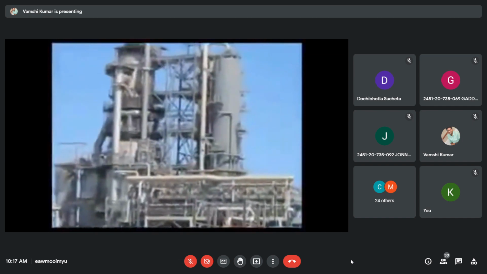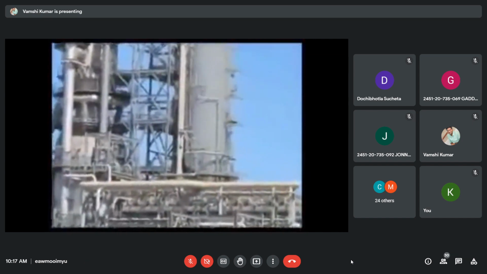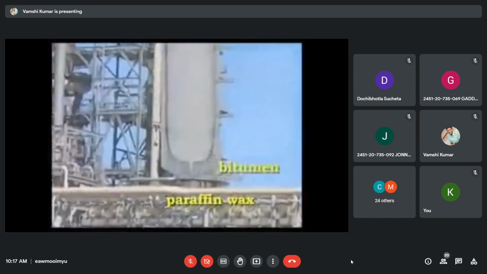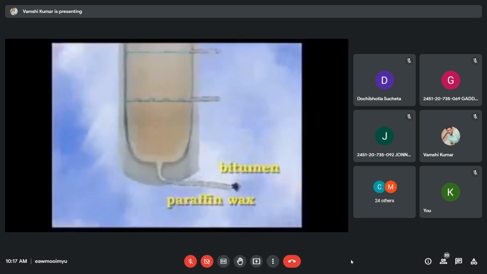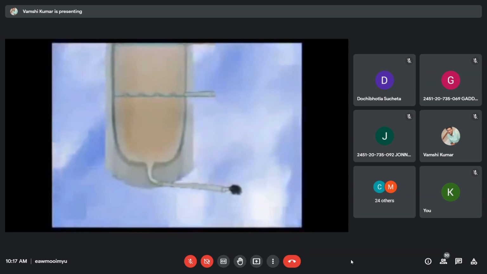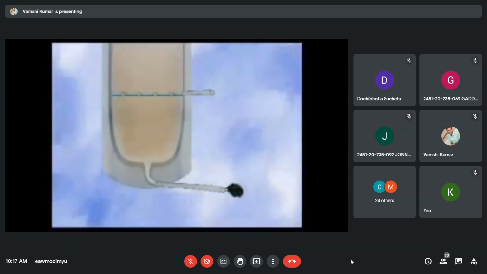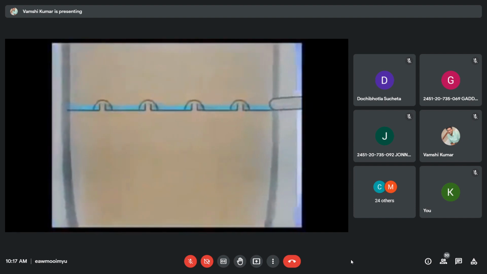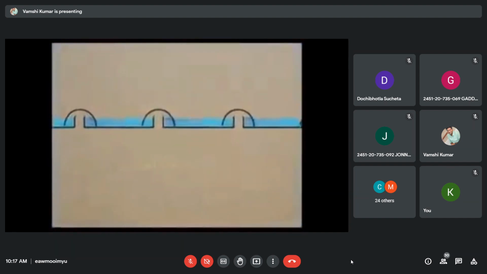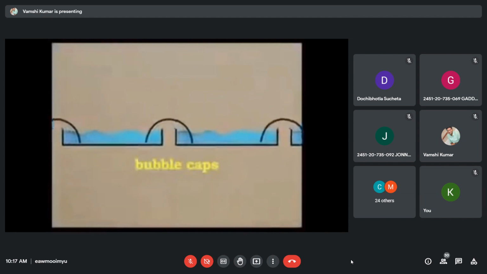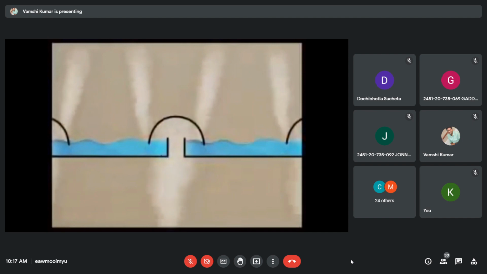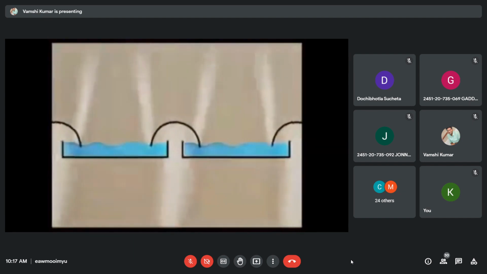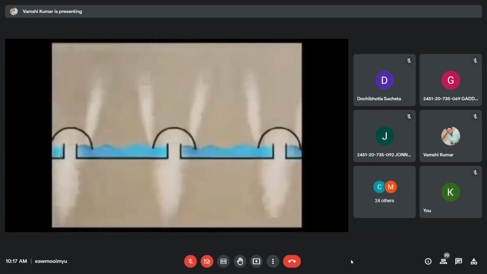Inside the tower, the very long carbon chain liquids such as bitumen and paraffin wax are piped away to be broken down elsewhere. The hydrocarbon gases rise up inside the tower, passing through a series of horizontal trays and baffles called bubble caps. The temperature at each tray is controlled so as to be at the exact temperature that a particular hydrocarbon will condense into a liquid. The distillation process is based on this fact.